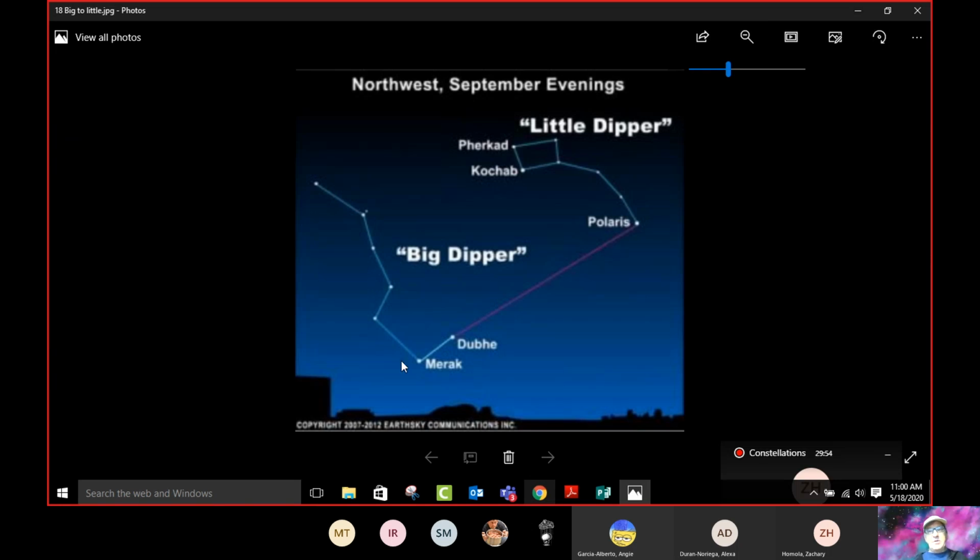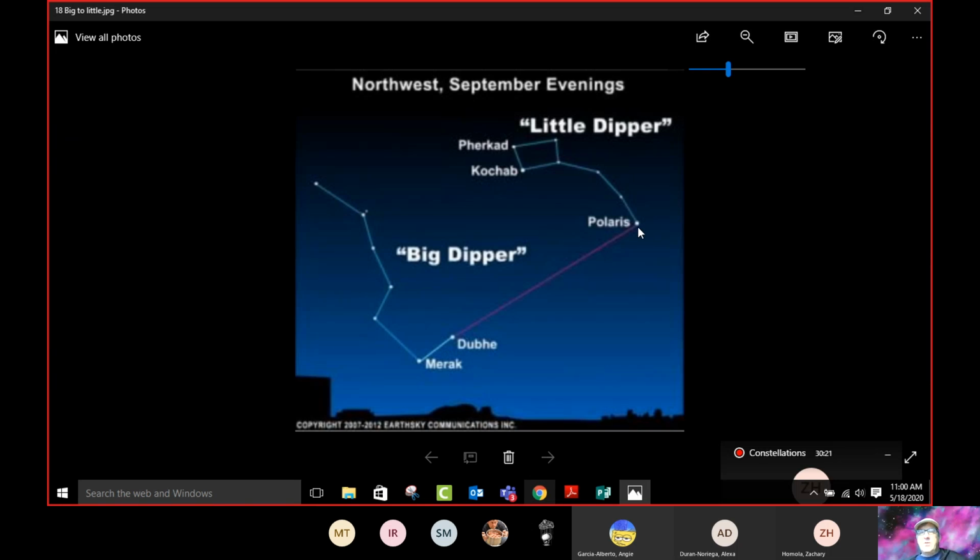It's easy to find the Big Dipper, so you start by finding the Big Dipper. Now, Polaris, the North Star, is not very bright. It's bright enough to be seen naked eye, but it's not really a very bright star in itself. So instead of finding it right away, we find the Big Dipper, and then we connect the dots between these two stars, and we extend that line out until it bumps into Polaris. That's how you find north.